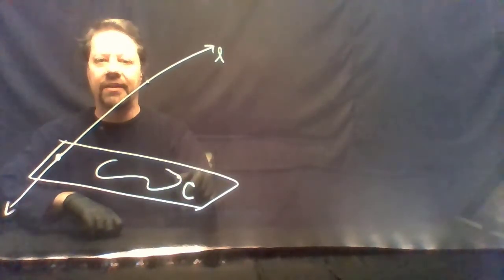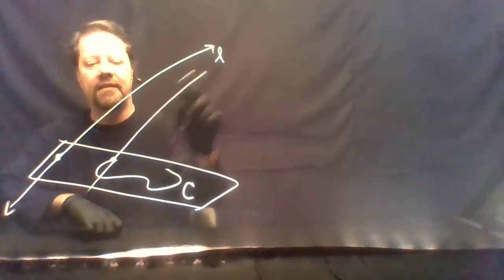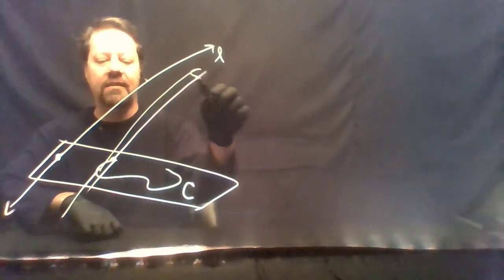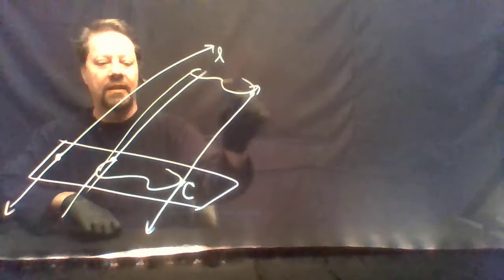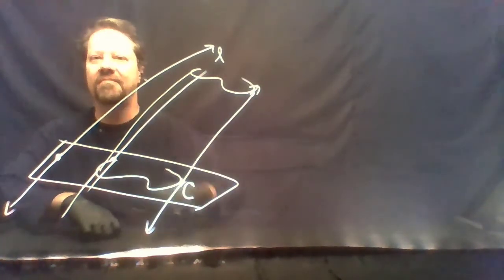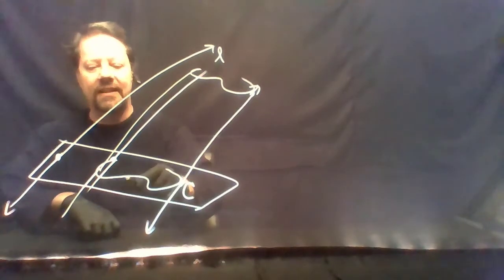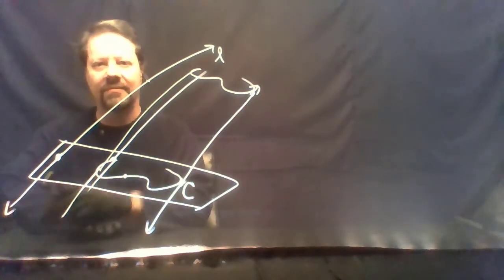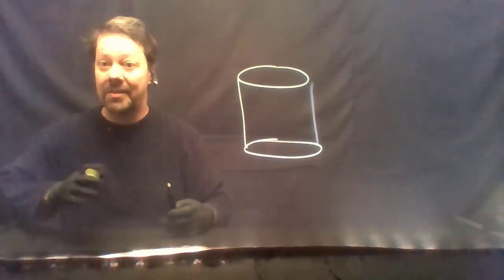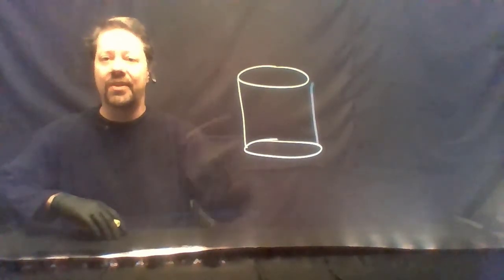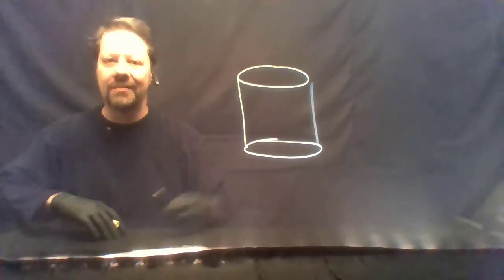The curve is called the generating curve. If we take parallel lines to the line that intersect the curve, we can think of sweeping these along a path, generating a surface. The set of all points on these lines is the cylinder. Each of the lines that intersects the generating curve is called a ruling. Many of you may have had something like this in mind when I mentioned cylinder. This is called a right circular cylinder, in the sense that the generating curve is a circle and the rulings are at a right angle to the plane containing that circle.